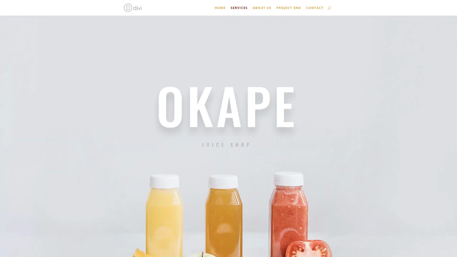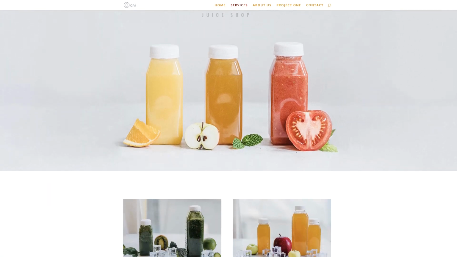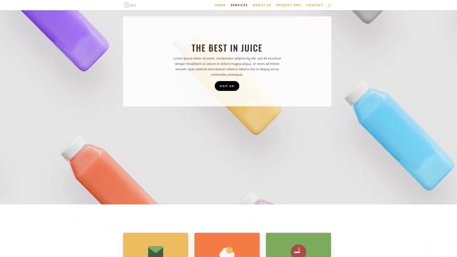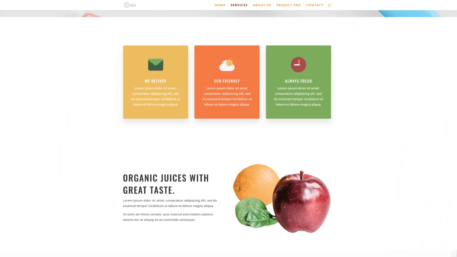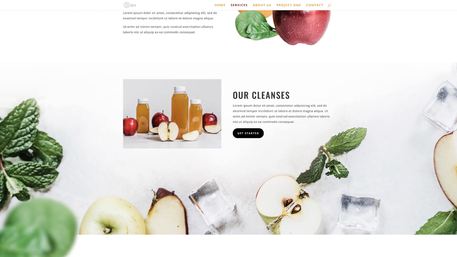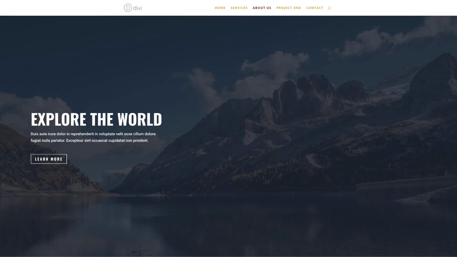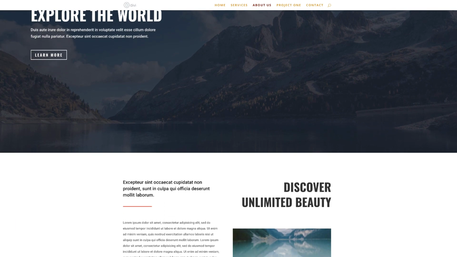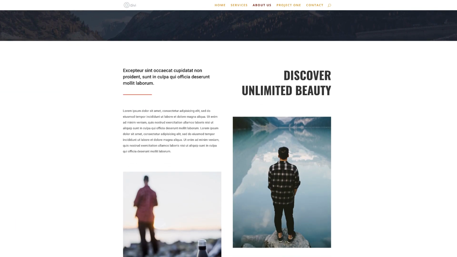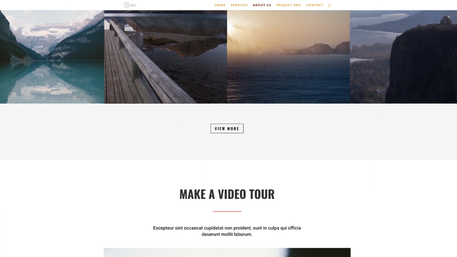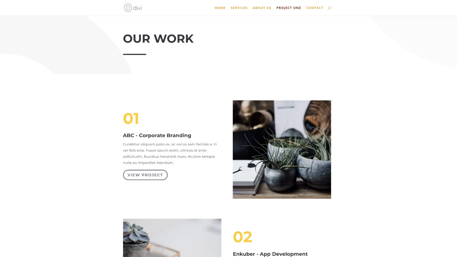So if you take a look here, this is the services page which I just uploaded, and you can see here that this looks so beautiful. The layout, we have animations, we also have what is known as parallax. And here we can also see that the way the page is laid out looks really professional. And all this was achieved in Divi. No plugins, nothing added. Okay, now here's another page, and we can see here as well that it has a lot of parallax at the top, and as you scroll down here we can see that the layout also looks beautiful. Okay, I have two more pages to show you, so let me just show you this one quickly.